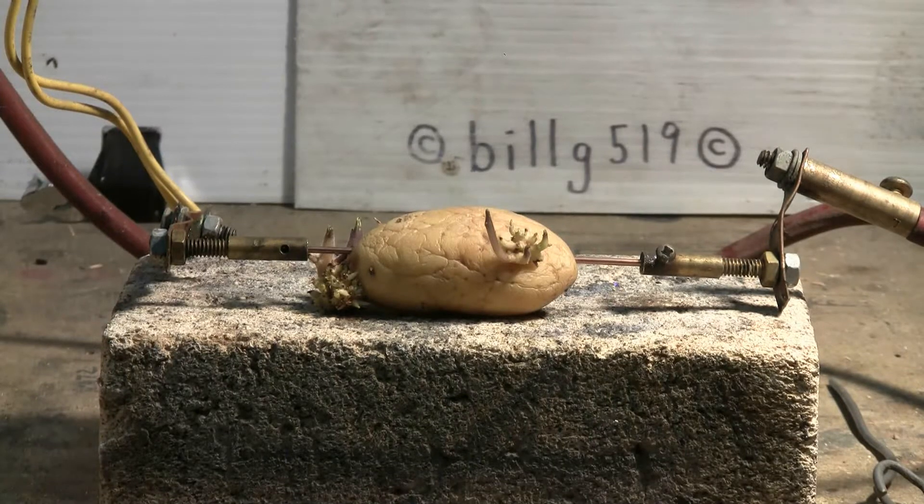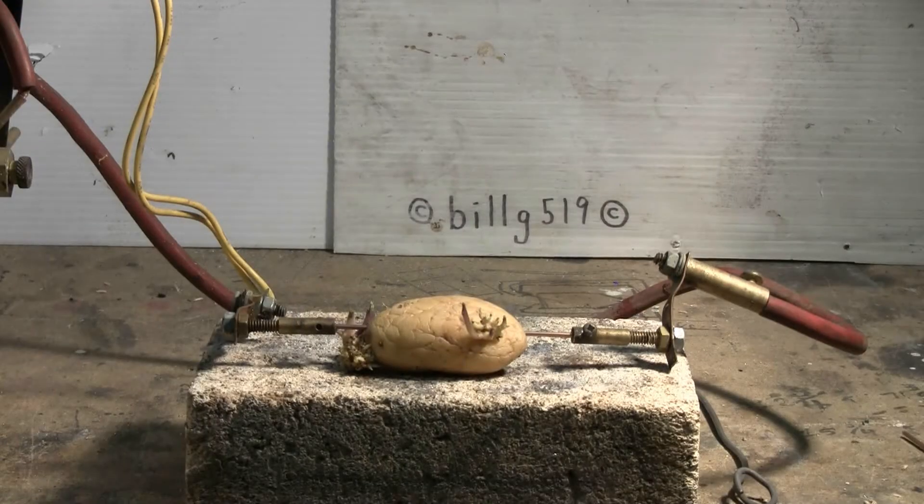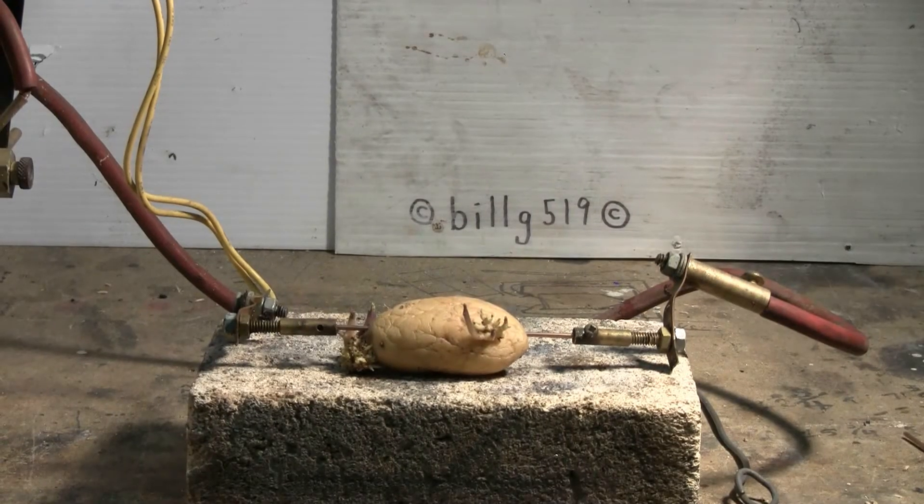I've now hooked up the potato you saw in the corner of the previous clip, so the somewhat nasty old potato is up next. The potato is hooked up and ready, so let's give the potato a try here. Plug in. Ready to fire. Everything seems ready. Charging power on. Charging. Bank charged.